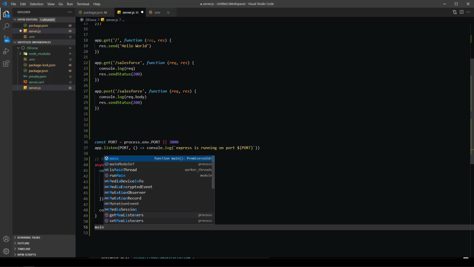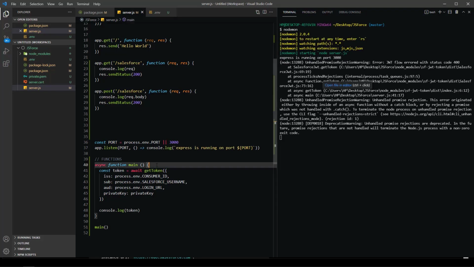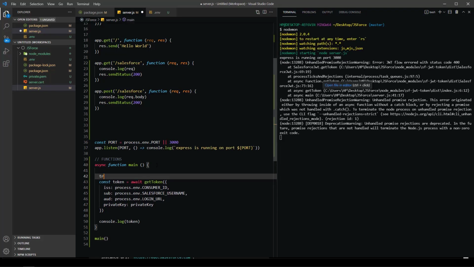Let's run the function on app's start. Basically no need to close terminal each time, especially when you use nodemon. I do it just to make this example simple. Okay, as usual, we have to catch the error.